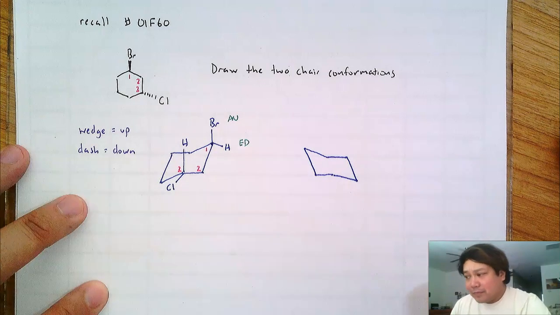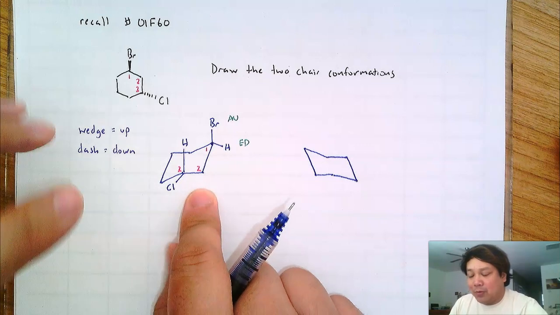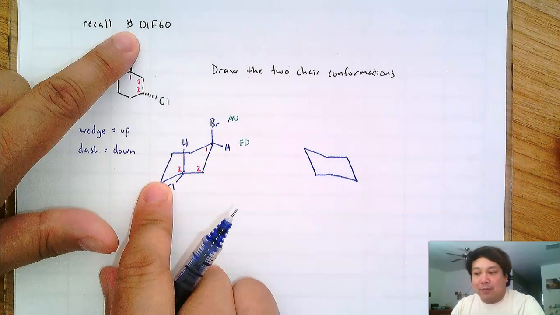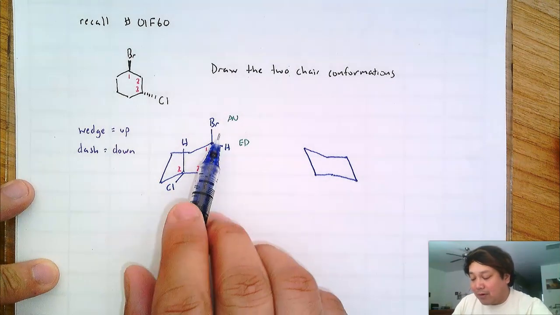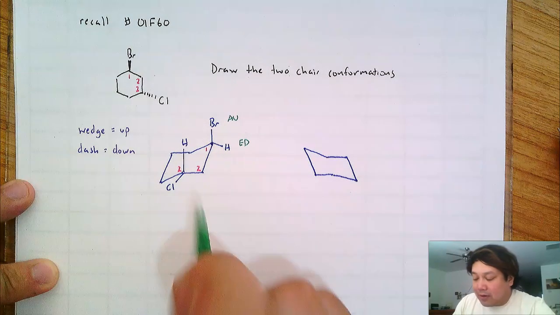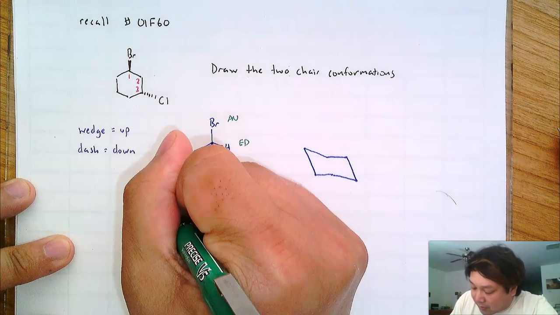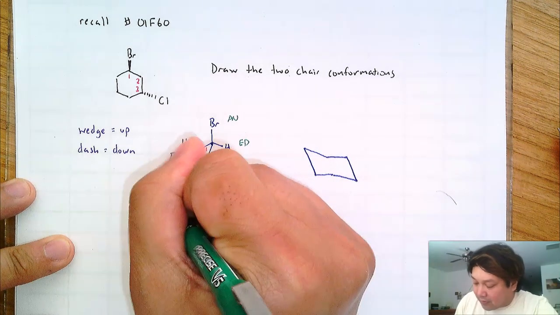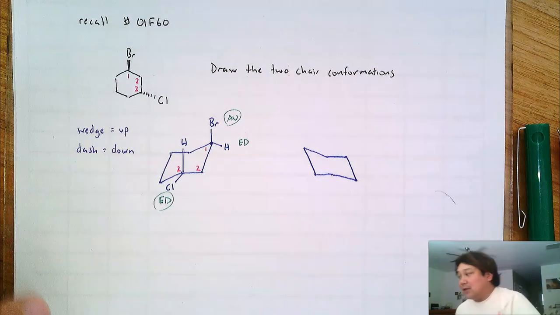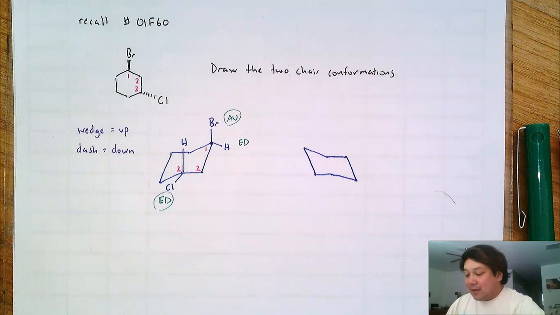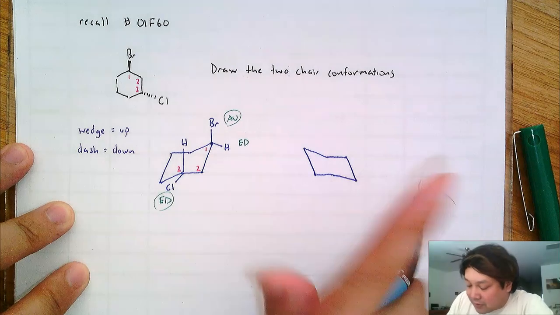So if you're a little bit behind, or you're not understanding how we got this fairly quickly, go back to this video, because in this video we drew out all the hydrogens with the proper axial, equatorial, up and down designations. So this chlorine is going to be equatorial down. So these are the two atoms that I'm interested in. And that's where we ended off on the last video. To do this interconversion, it's called a chair flip.